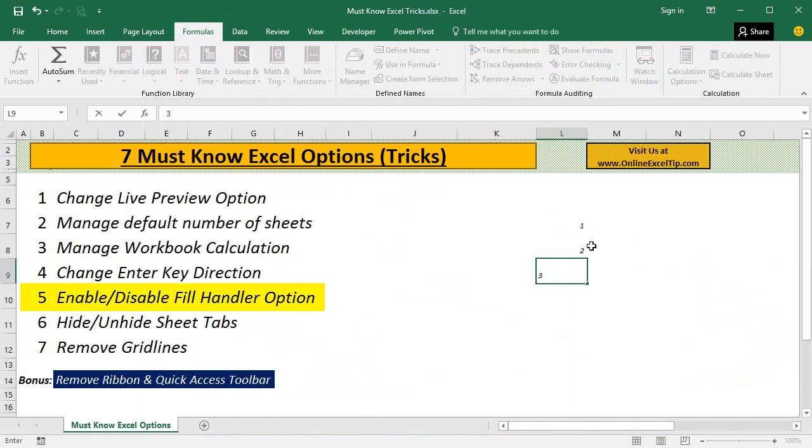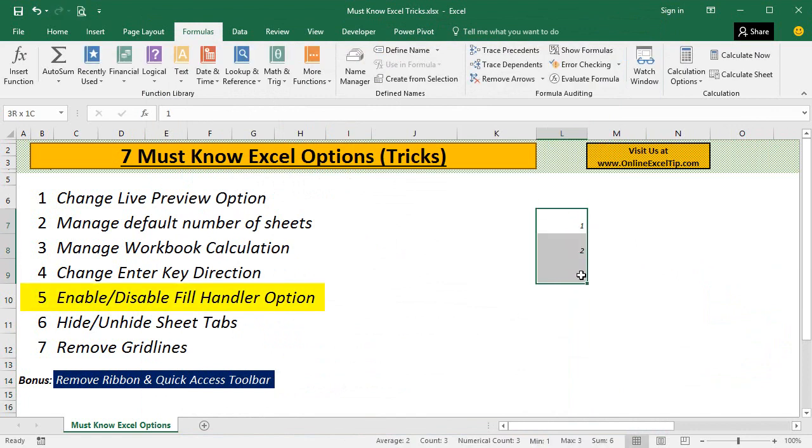Say you want to drag, or you want to use the autofill option. To use the autofill option, we generally enter the pattern, and then after entering the pattern, we move to the bottom right corner of our selection. From there, when we see this plus symbol, we hold our left button and drag it down, and we can see that after comparing the pattern, it is assuming the next cell's value, and the same we can see here.